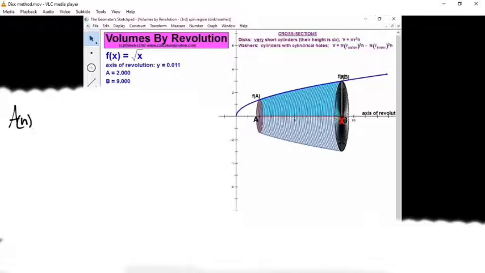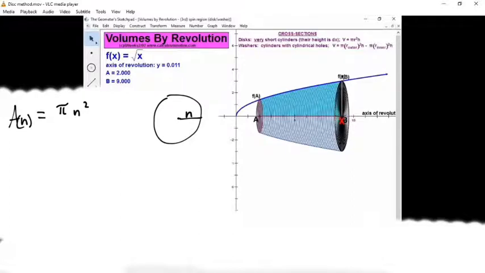I'm going to follow the same model as our last section, which is finding volumes of solids using cross sections. The area is the area of the circle, the disc. What is the area of our disc? It's going to be pi n squared. Well, what is n? N is your radius. N is representative of this.